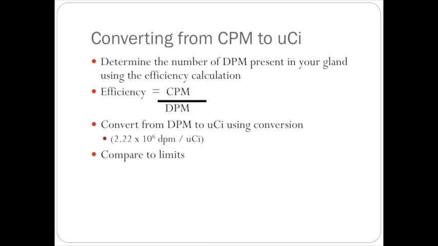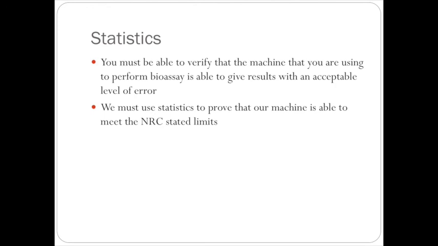And remember our limits: 0.04 microcuries for investigation and 0.14 microcuries for investigation/medical are the limits we're going to be using. And again, hopefully you'll see that your number will be considerably smaller than that. If you do get 0, and most of you probably will, the last thing that I usually have you do, I want you to see how we would calculate this in terms of actually having a value. So usually when we get 0 as the value, I will tell you, okay, I want you to pretend that your counts were 47. And so you could go back and take your counts and actually calculate that into microcuries. So just so you can see the math that's done with this.